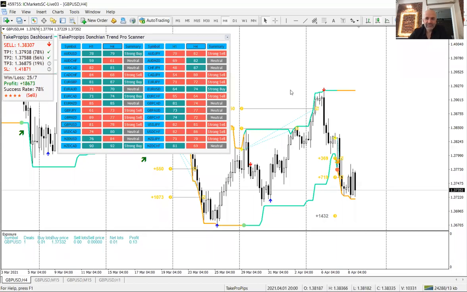Yeah. So what this means is that we can expect the GBP USD to go up to this level, which is around the other Donchian channel, and trigger a buy. This is what this means, that there's an 80% chance this will fail. It means that it will go to the other side to trigger a buy. So now this other side is around 1.3919. So there's an 80% chance it will reach that stage.